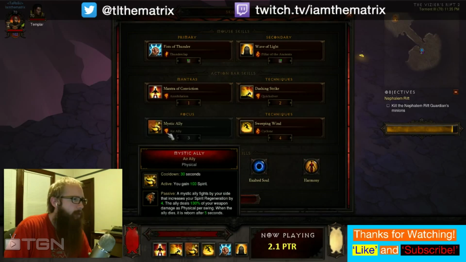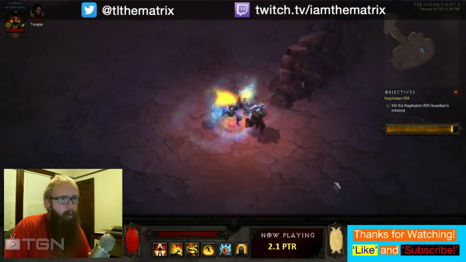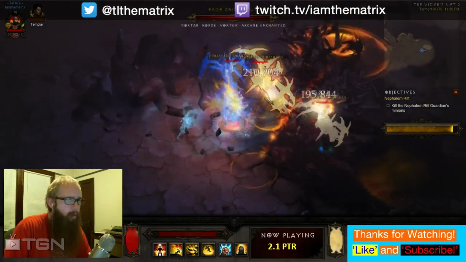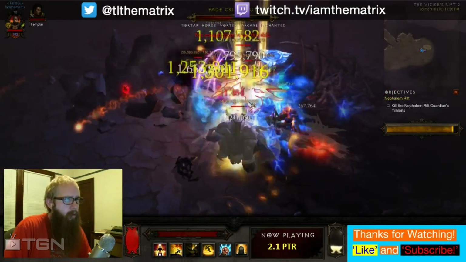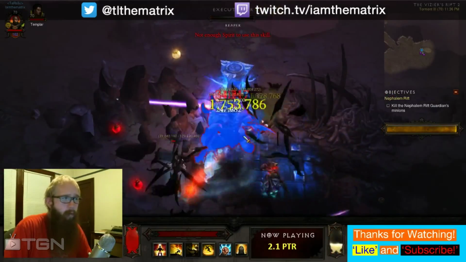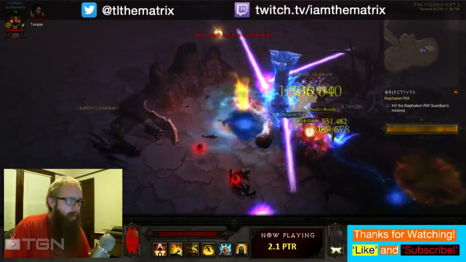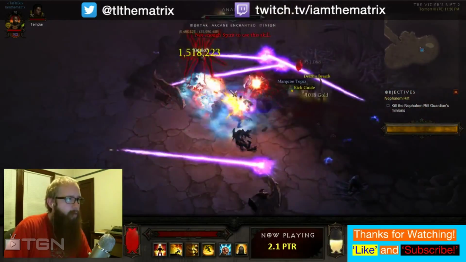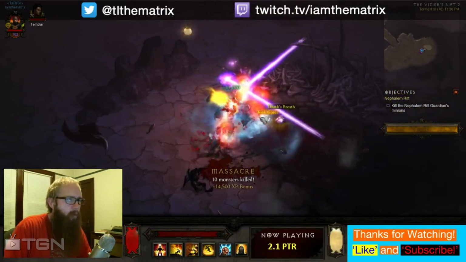I can't select it now because it's on cooldown, but the earth one turns your guys into boulders and they roll around, hitting people and stuff. But that's kind of cool. The fire one turns your fire guys into a bunch of little ones, and so it gives you basically like 20 little fire guys running around, running into bad guys and exploding. So that's kind of cool.